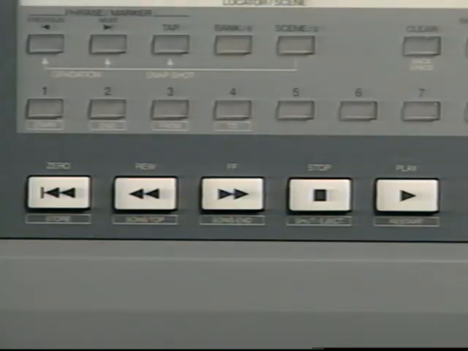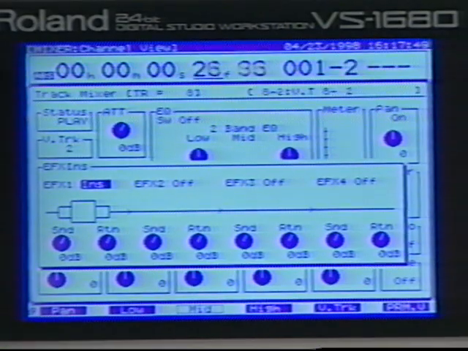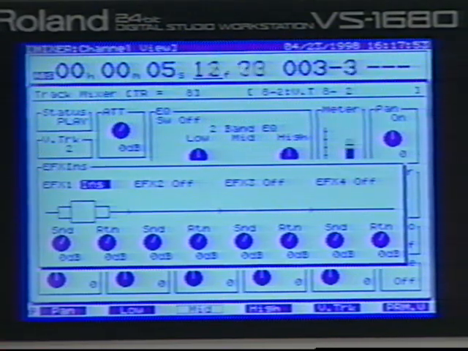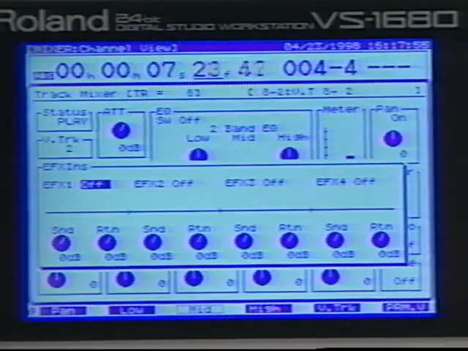Press stop, 0 return, and press play. As long as you play the track with the effect still inserted, you'll hear the effect. Don't let this fool you into thinking you've recorded the track with the effect. As soon as you turn the effect off, you'll hear the dry guitar. This is a great way to record, as it allows you to decide which processor to use after the recording has been made.